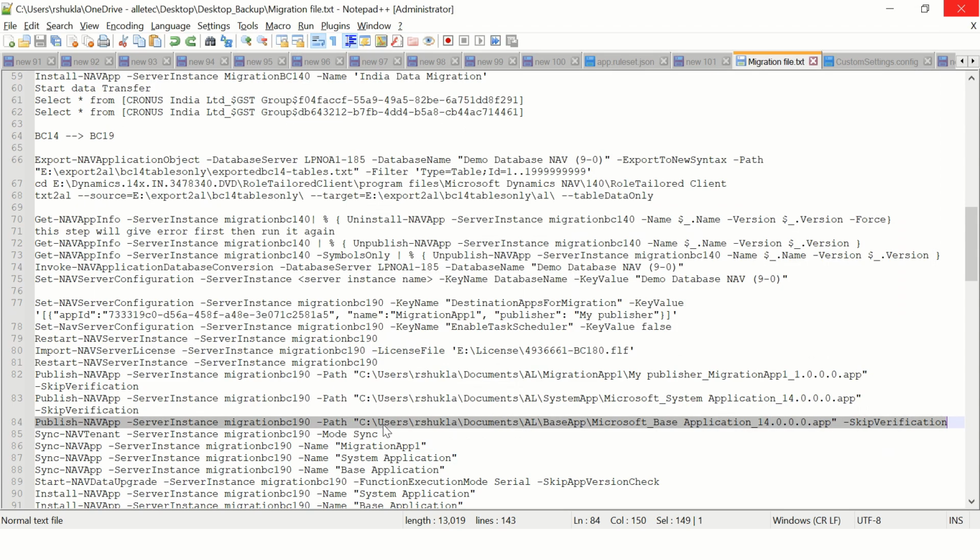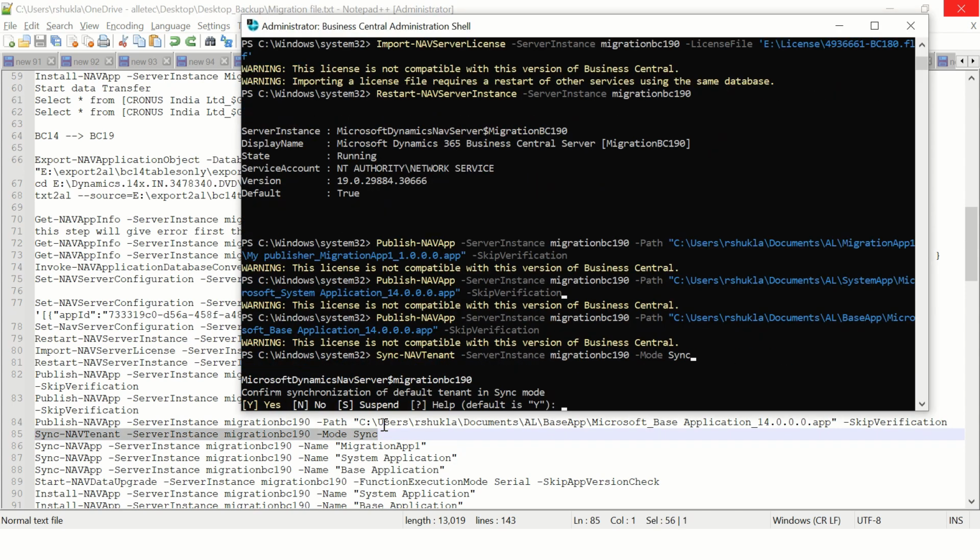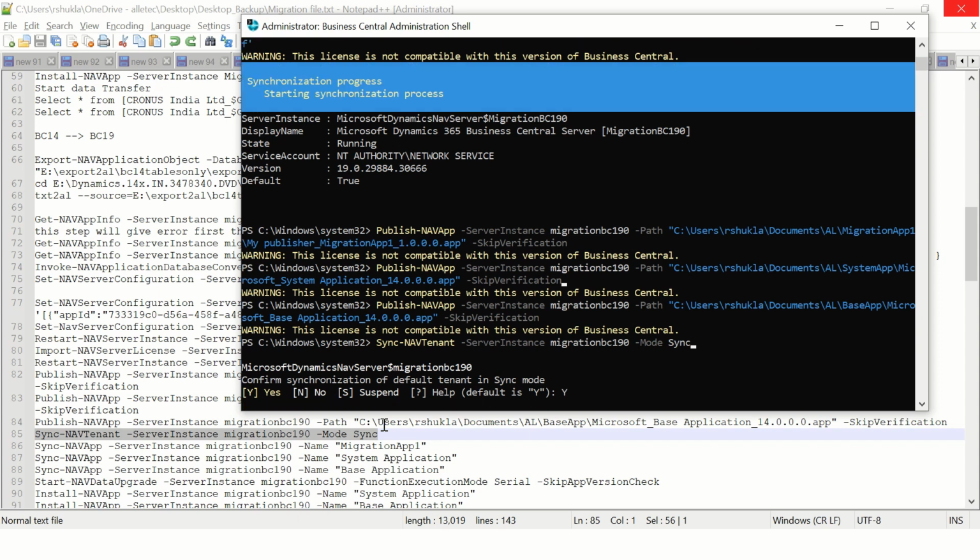That is done. The next command would be to synchronize the tenant in the mode sync. Okay, standard command. Again, guys, if you are using multi-tenancy, then you have to do it for each tenant.